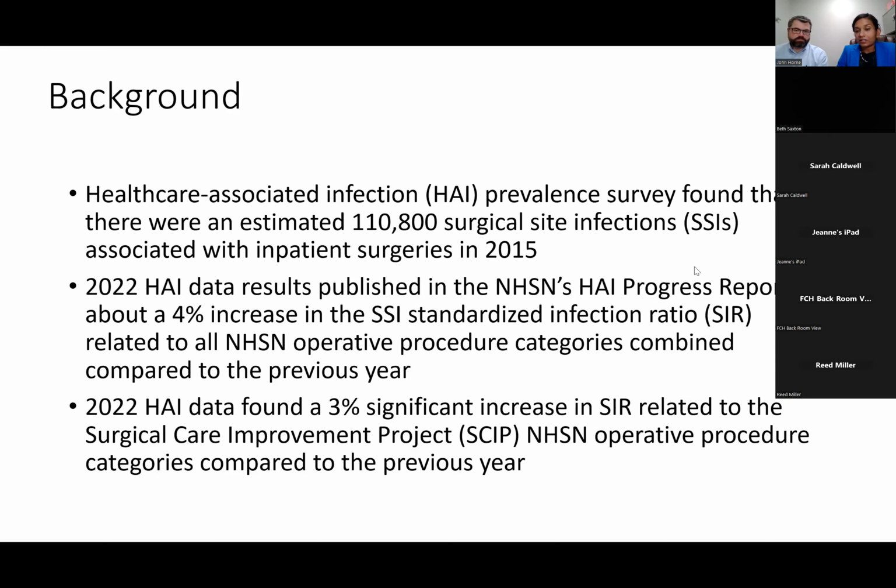Yeah, and our infection prevention staff have the hardest job when it comes to surgical site infection, because you have to follow these infections depending on the site for up to 90 days. So they have to keep an eye on these patients when they come back to the system. Do they have signs of infection? So it's very tricky, but we'll talk about some of the ways to prevent them and tools.